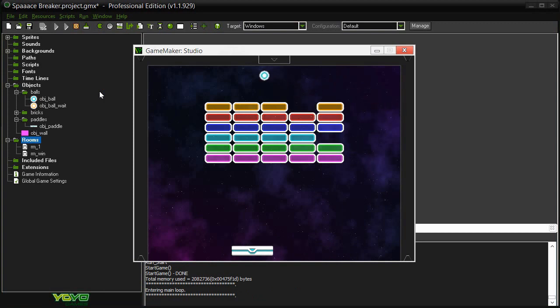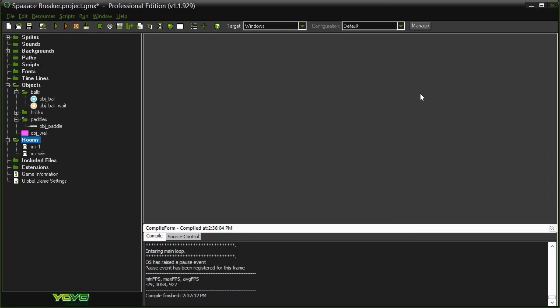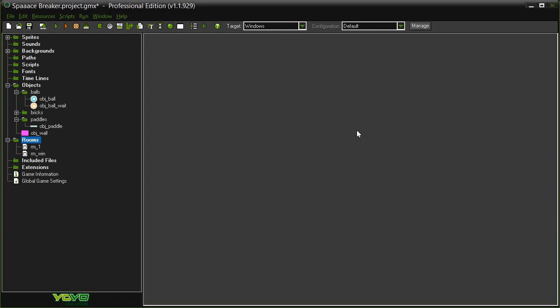And let's see what happens when we clear the room. And it moves on to the win screen, just like it should. Okay. That was the easy part. In the next video, we'll set up a life counter system and make it so that the player can lose.